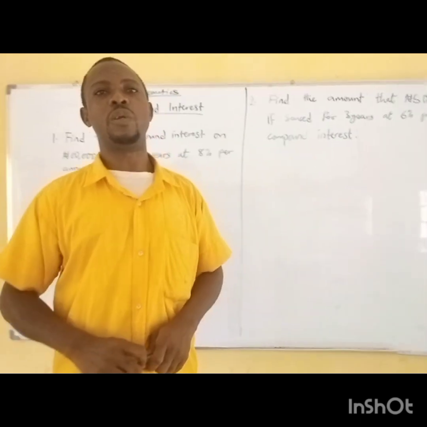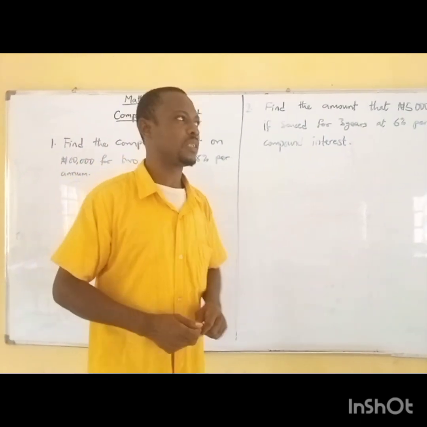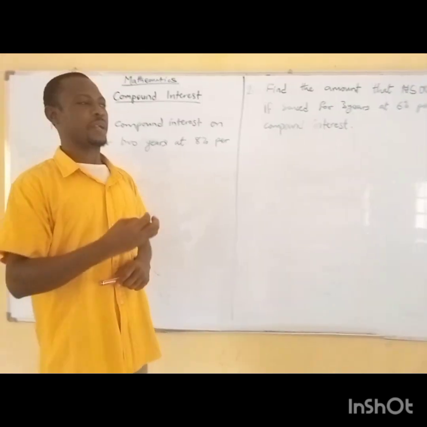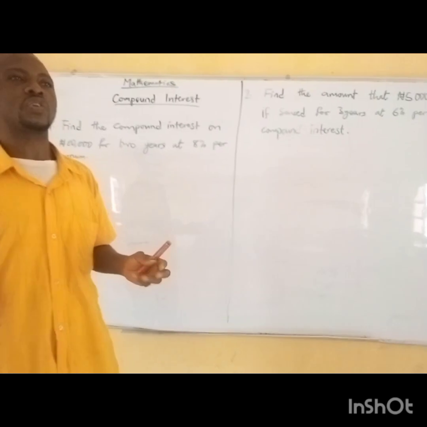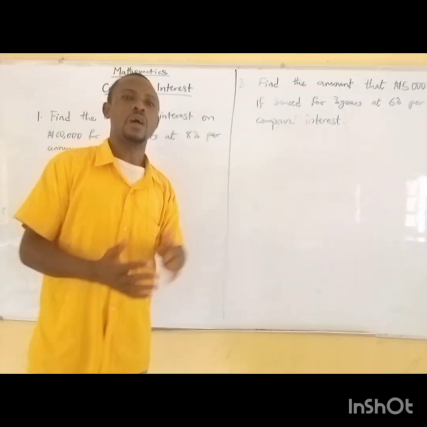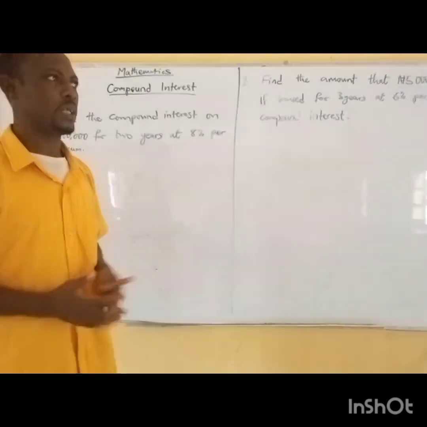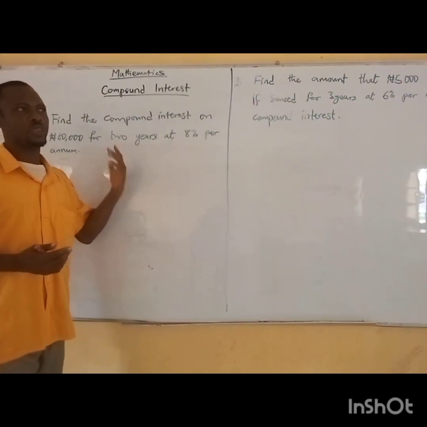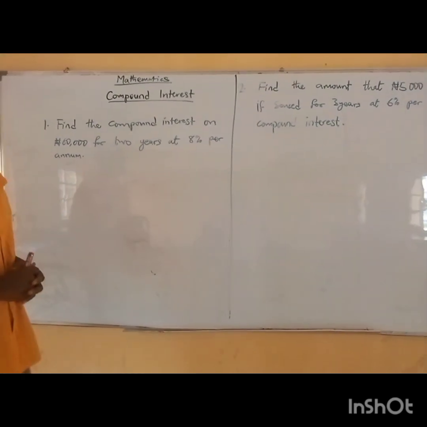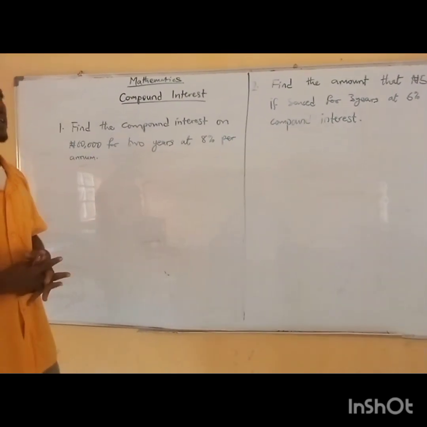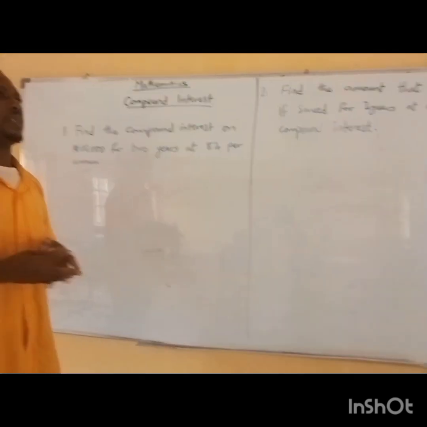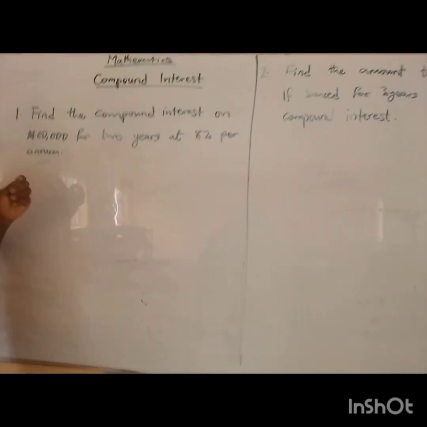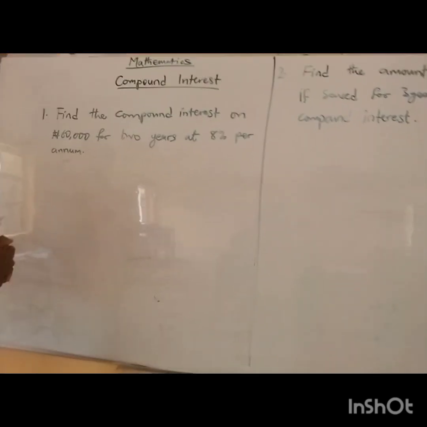In this episode, we'll be looking at compound interest. Compound interest is a business mathematics, where we calculate interest that has accrued over some time, maybe 2 years, 3 years, 4 years, and beyond. But the first question we're going to be looking at here is interest that has accumulated for 2 years.